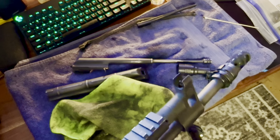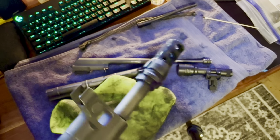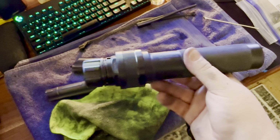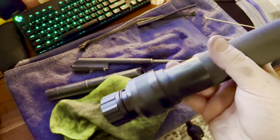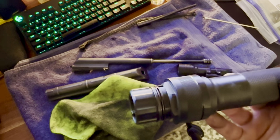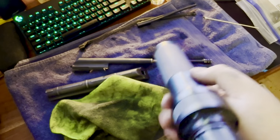I actually have it over here. I think I can show it to you. There it is. So it ends up with the Wolverine just being ridiculous. It's already a heavy can. And now with the adapter and the HUB adapter on it, it just makes it even bigger. So this gun goes from pretty lightweight and easy to shoot, which, I mean, it's still easy to shoot, but you throw this on the end and boy do you feel it.